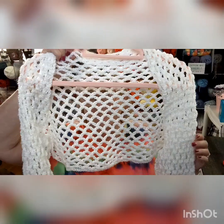So I wear, I shouldn't say I wear, I own several sleeveless shirts, but I don't wear them anywhere except at home because, you know, fat wing, and it's crinkly, so it's pretty gross. But sometimes I just want to wear them out because it's hot. So I made this.